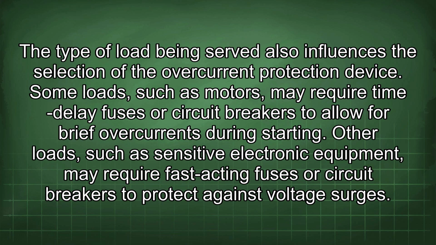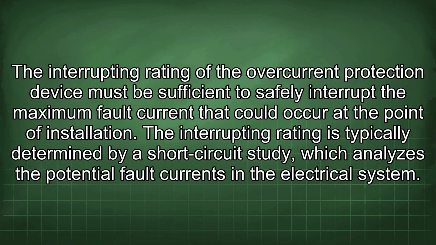Some loads, such as motors, may require time delay fuses or circuit breakers to allow for brief overcurrents during starting. Other loads, such as sensitive electronic equipment, may require fast-acting fuses or circuit breakers to protect against voltage surges. The interrupting rating of the overcurrent protection device must be sufficient to safely interrupt the maximum fault current that could occur at the point of installation.